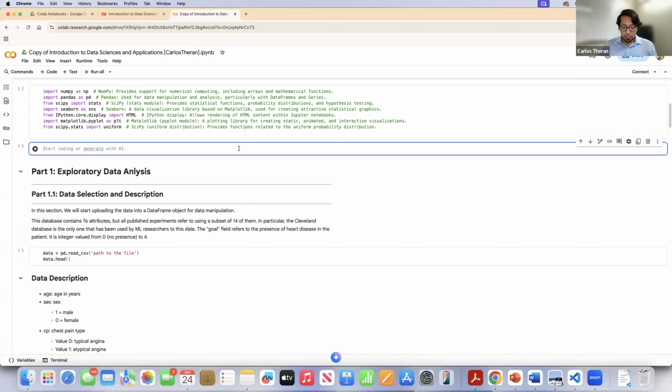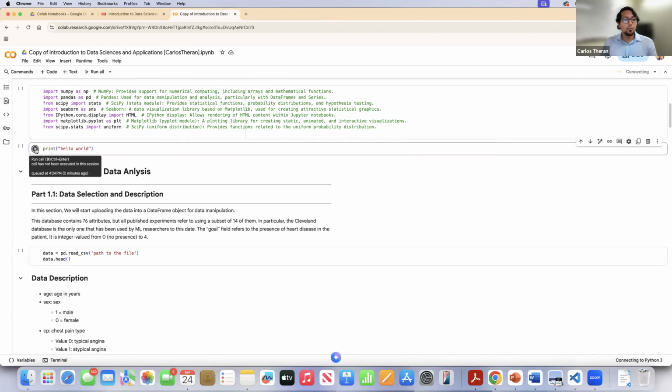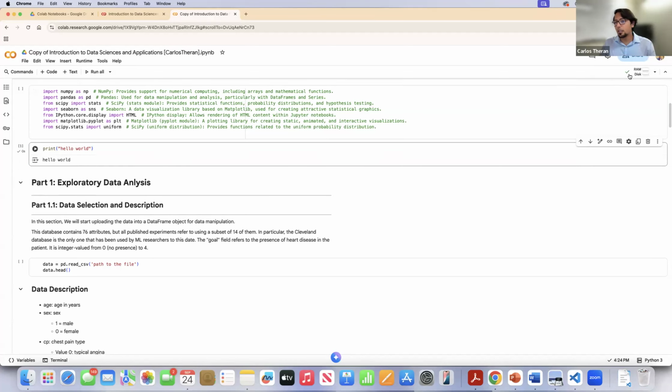And then when you type the code, for example, let's do print hello world. In order to run the code in that cell, we need to go here, press play, and it will actually print. So we have to wait a few moments while it is connecting to the server, and it will print. So that is the code cell. The code cell is where you are going to type your implementation.